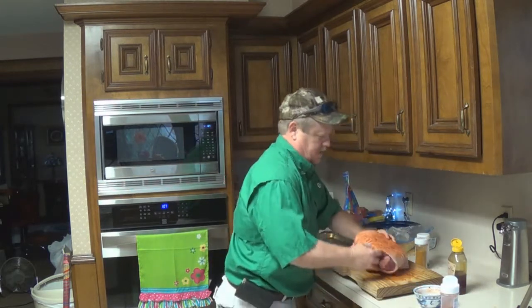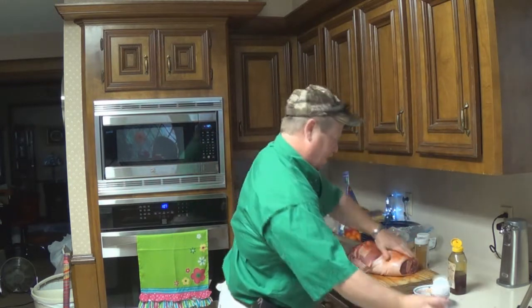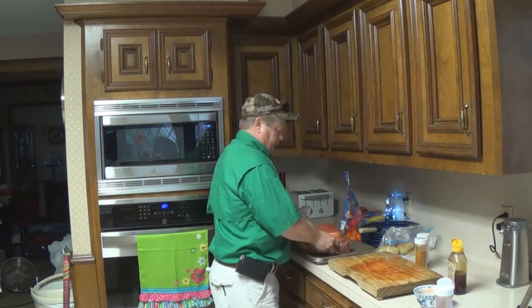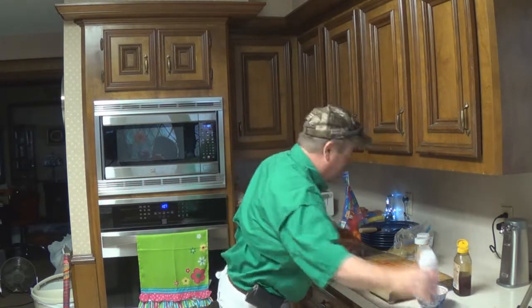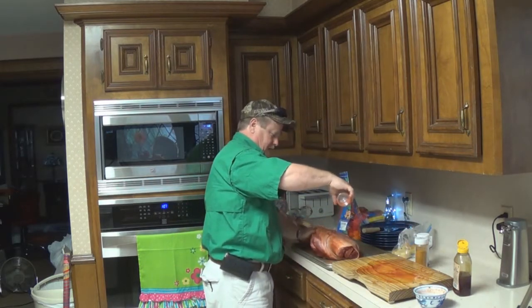Completely. That honey's helping this stuff stick. And we're just going to coat the hell out of this thing. In fact, I'm going to move it over here so it doesn't make quite as big a mess on my cutting board. And I got things to do. Now I'm going to have to clean the kitchen.